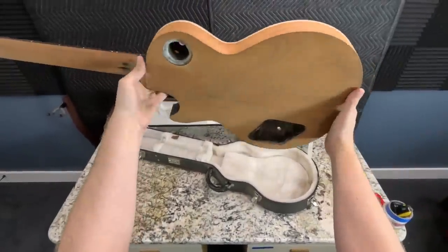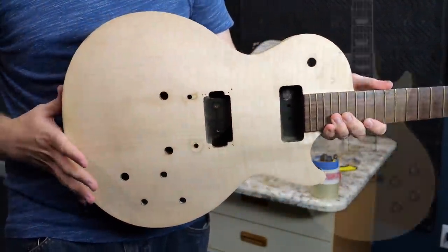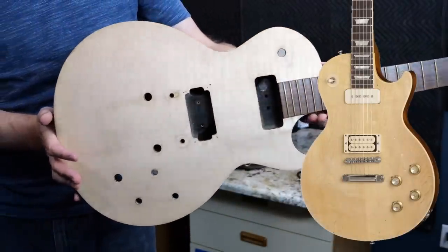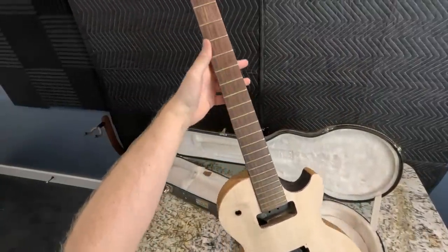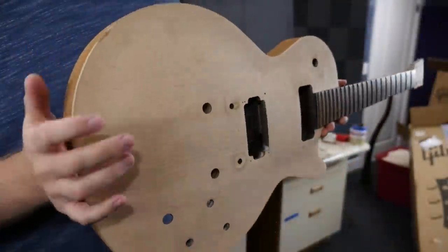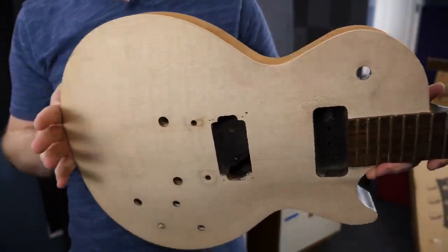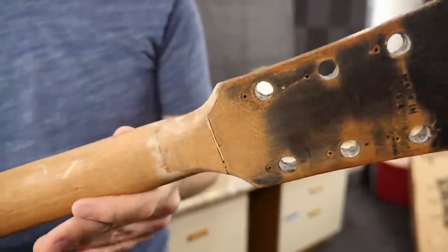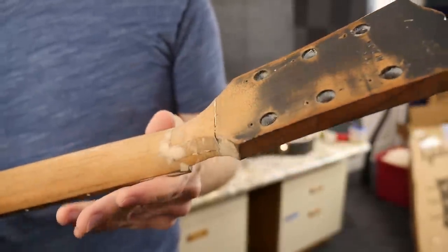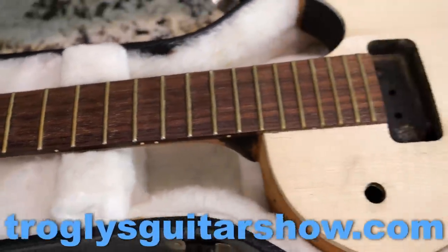It's all completely flat lumber, very well sanded so far. But take a look at our pickup cavity routes — it's a P90 and a humbucker. Is this the Tom Scholz Boston guitar Collector's Choice that's been sanded down? No, it's not. This, my friends, is a lovely Gibson USA BFG, because we don't have any fret markers on here. You might be saying, hey, what happened to all the ridges? Well, this is what people like to do to those things — they use them as projects, they sand them out. This one actually still has a little bit of flame figuring within it, which is a nice treat. But apparently this started life as one of the Gary Moore BFGs. According to the serial number, it looks like it's from 2007. And yeah, there's already a previous repair attempt here that's not so good — it was a good attempt, but it's not the right angle. So if you think you might be interested in taking this project guitar on, you can find it on my website, trogliesguitarshow.com.